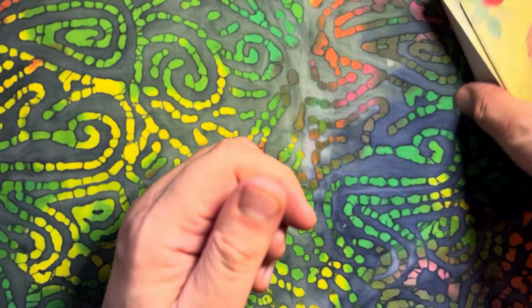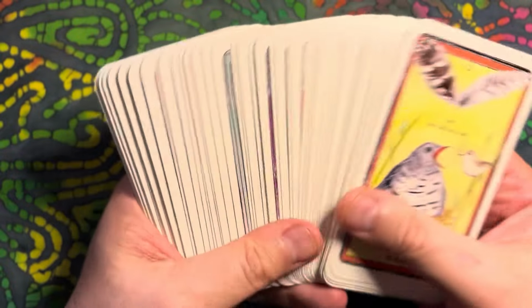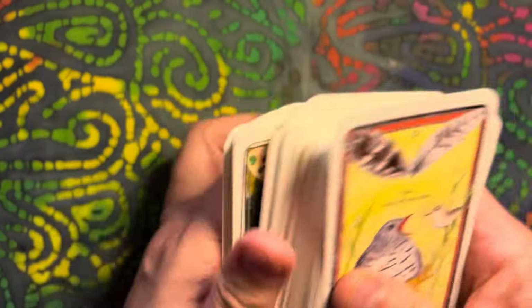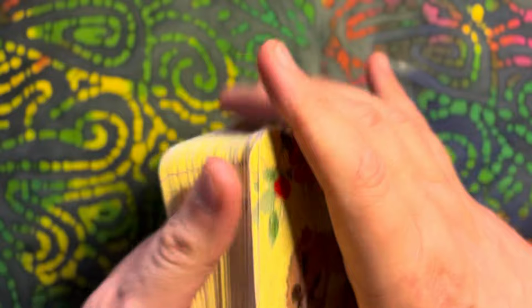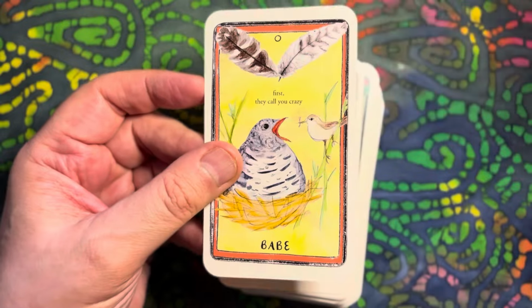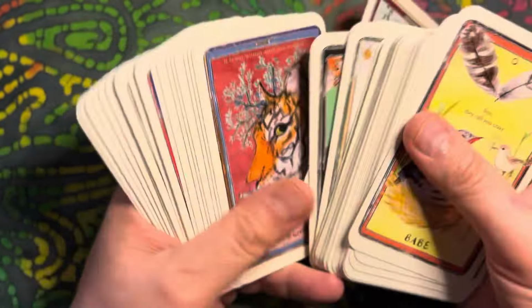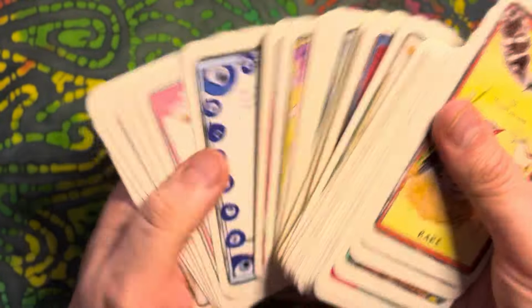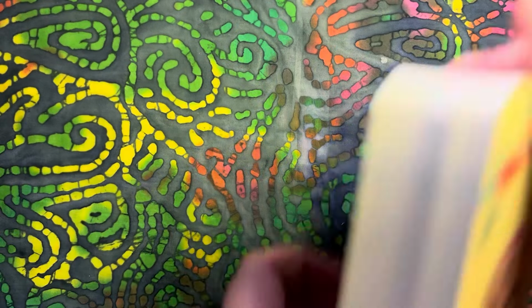Beautiful. So that's the deck. I'm itching to know your thoughts. Do you have this deck? The quality is brilliant. It's beautiful matte cardstock. It is a standard tarot size, exactly so. Cardstock is, like I said, a dream, really a dream. But let me know your thoughts, because for me, I'm going to use this very much as an oracle. But if you've used it as a tarot deck, then let me know how you got on with it. I'd be itching to hear.